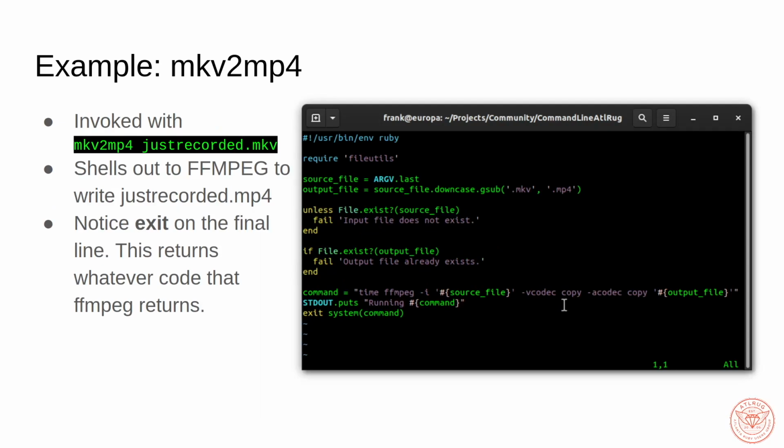Here's another one. When I record these videos, I use OBS Studio, and it writes out to this MKV format. And if I change OBS to write to MP4, it gives me a warning that if it crashes, my video is going to be corrupted and kittens are going to cry. And so I'm like, okay, that's fine. Continue to write to MKV. And then I was like, okay, I can use FFmpeg to convert it. But after about the 5th time Googling how to do this, I'm like, this is stupid. I should just turn this into a Ruby script to do this for me. And so I can just say mkv to mp4 and some file.